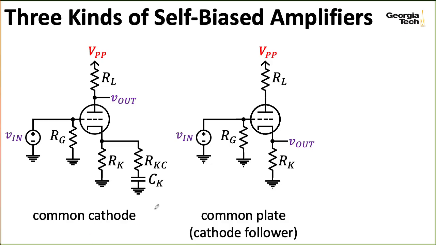Notice that the common cathode and the common plate configurations have a lot of similarities. In both cases, the input goes into the grid. The main difference is where we're taking the output. And in fact, there's something called the cathodyne configuration where you actually use both outputs. If you're just using this configuration as a cathode follower, you'll often omit this RL, so the plate is just hooked to the positive voltage rail.